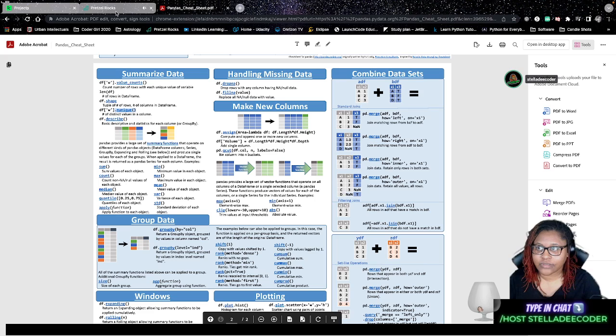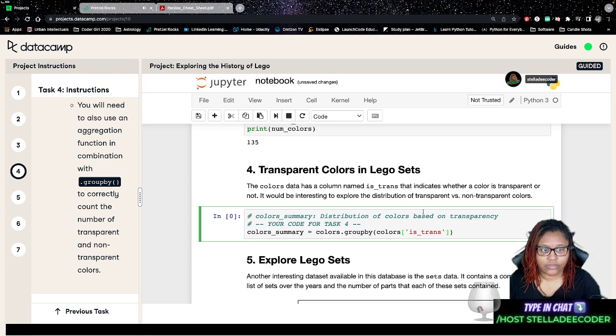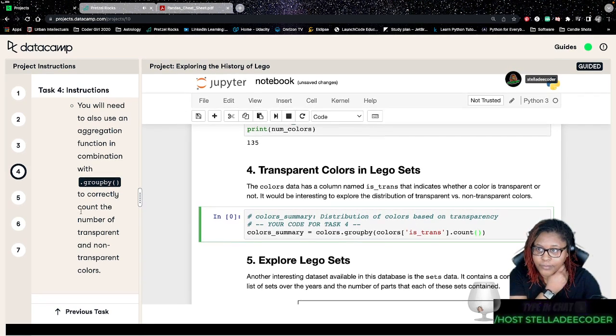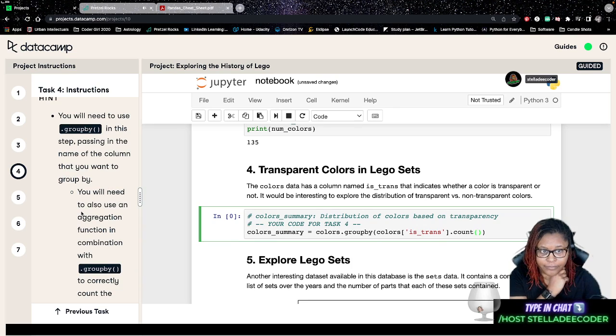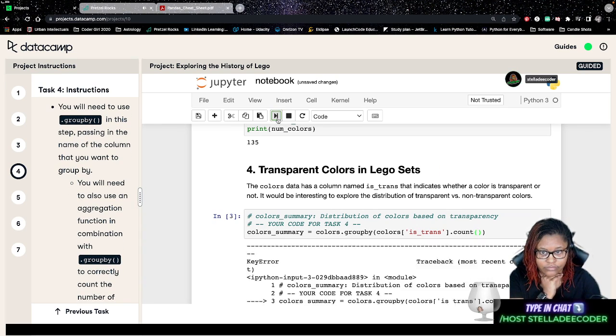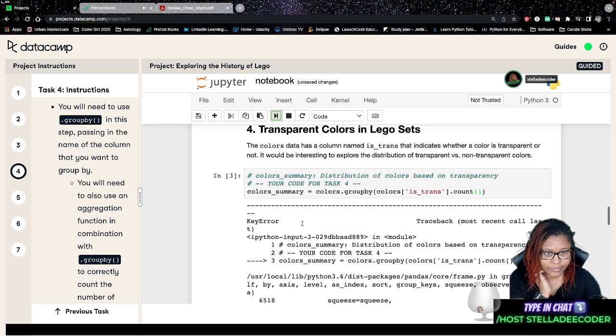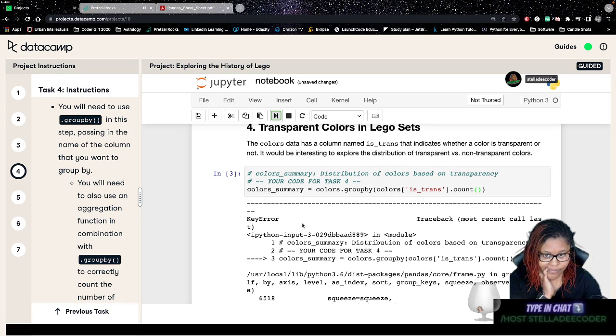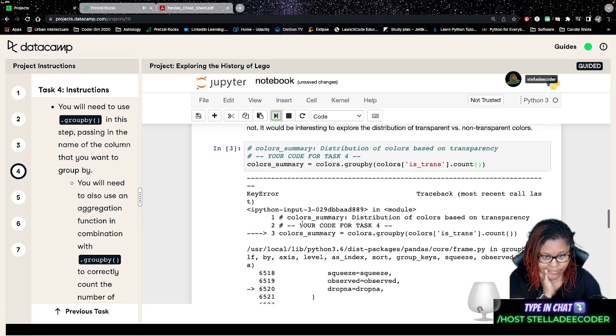Is it gonna let me do that? Let's try it. Oh, I have to print it out. Where we at? What did I do?